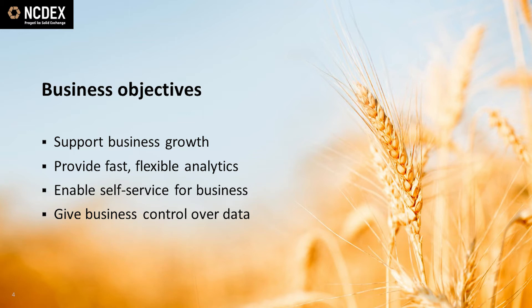Supporting ongoing business growth increasingly depends on rapid access to analytical tools. With the existing toolset from Oracle, business users were dependent on technical experts to perform actions such as creating new reports or preparing new subsets of data for analysis. There was a dependency on the technology team to cater to data requests from the backend. Skilled human resources for the existing business intelligence tool were expensive and difficult to get in the market. Equally, the solution was costly to license and run. We were unable to expose data directly to business users, so they weren't able to slice and dice or try out new ideas for themselves.